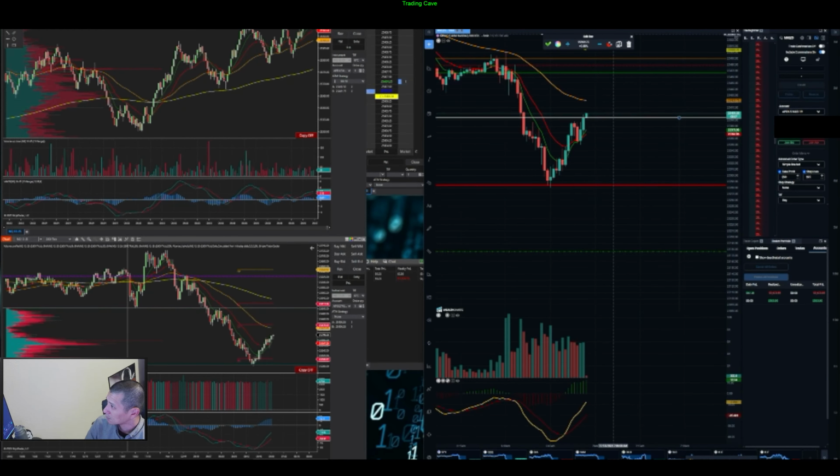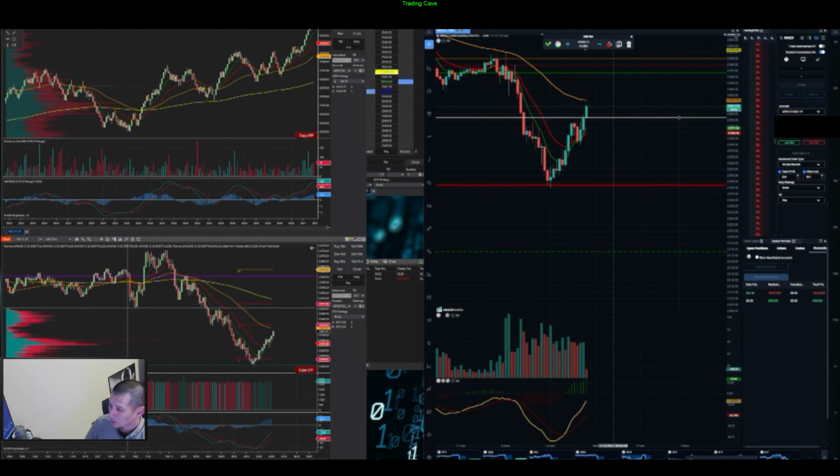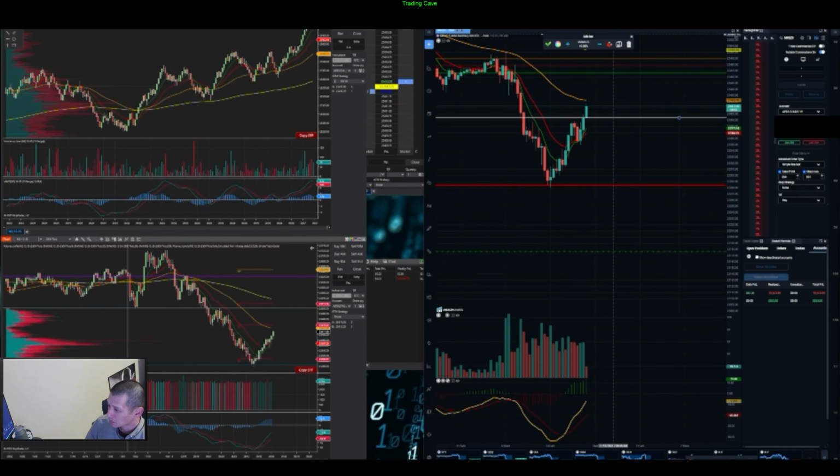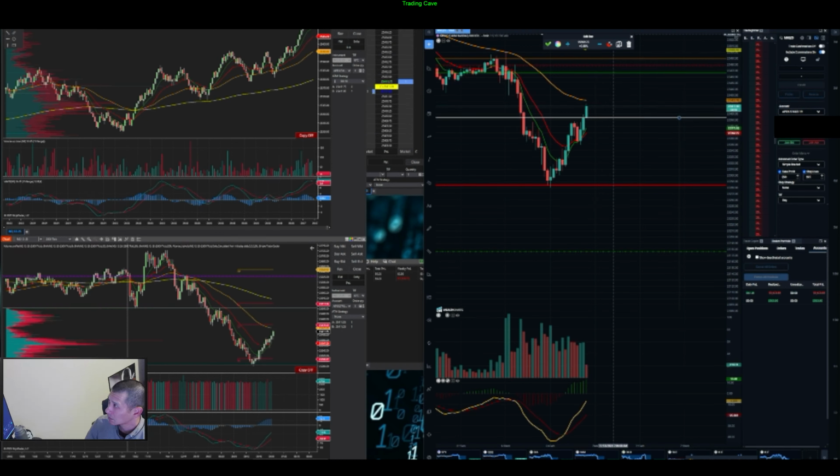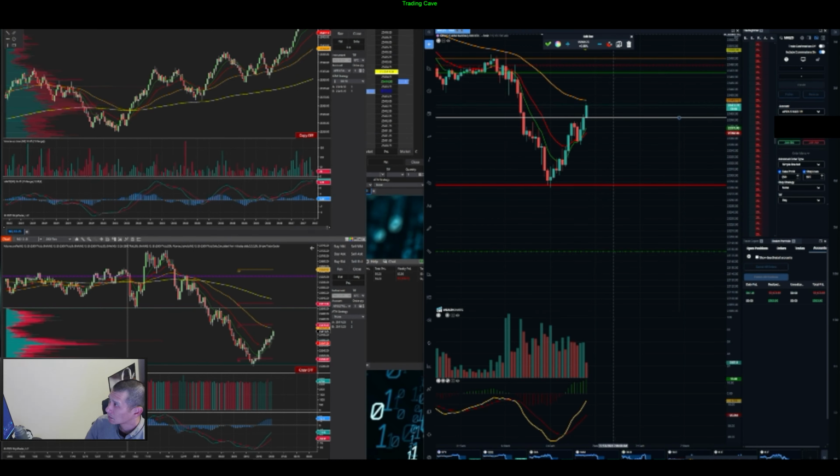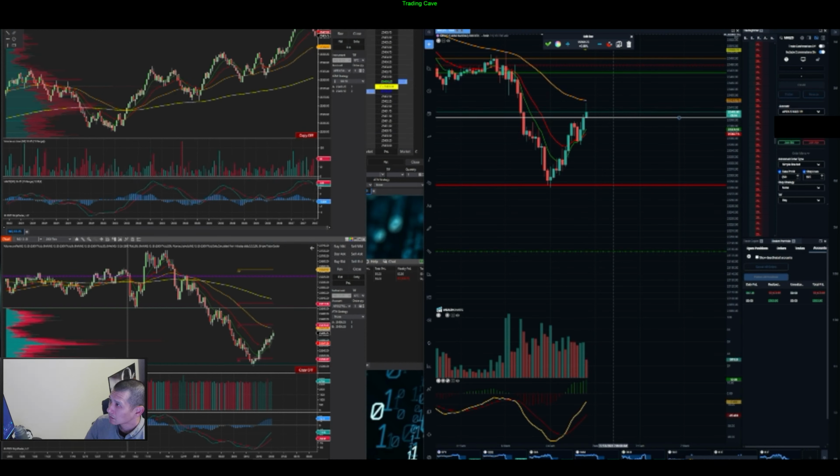I would really like a short if we got back down to about 350. Although if we push up well above 400, that's off the table. But 5-minute ATR is at 44. All right, yeah, never mind.